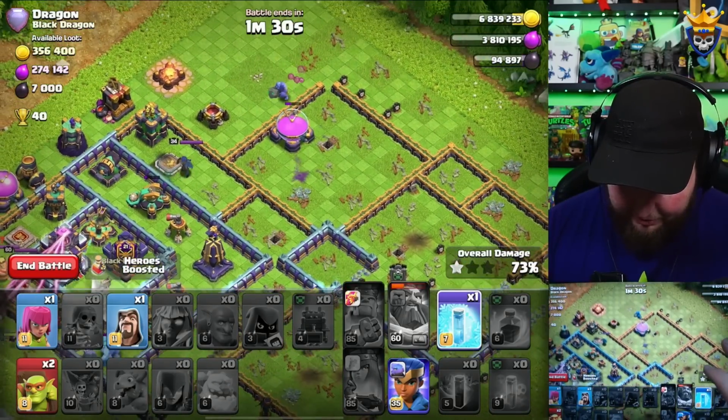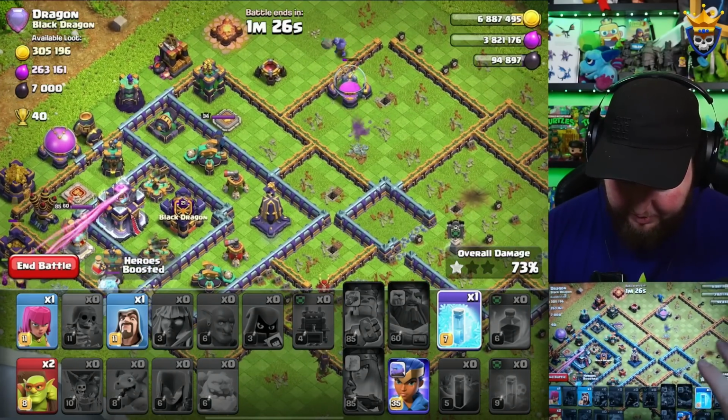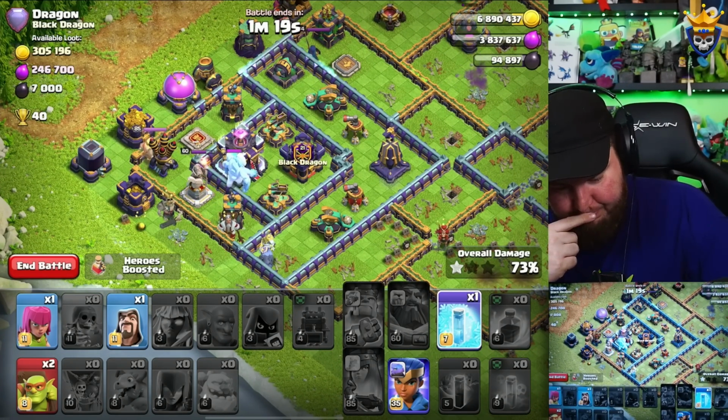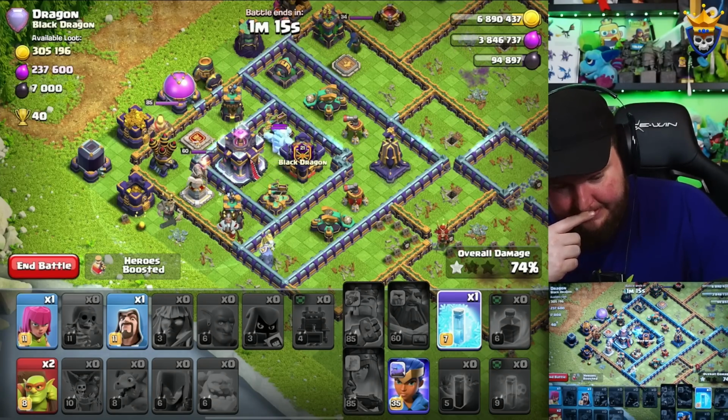Oh, this is a horrible idea. Whose idea was this? This seems like a shameless idea. We're blaming Shamu, he's in chat. We'll blame him. Ice Golems. I don't think there's any way we get this town hall. Yeah, rip the dream.